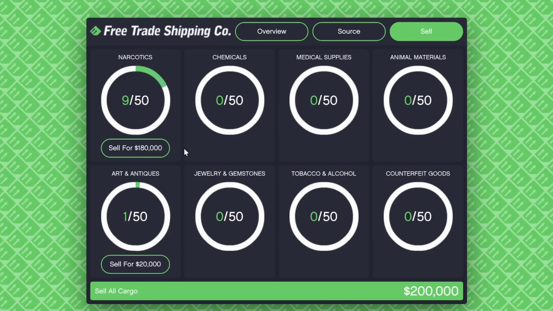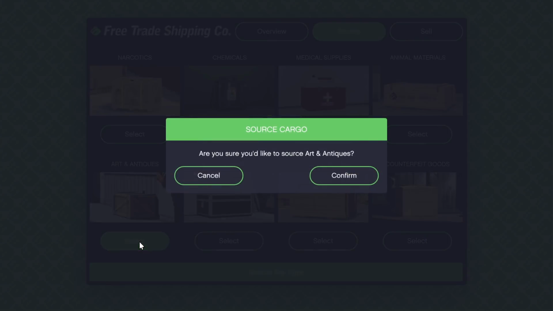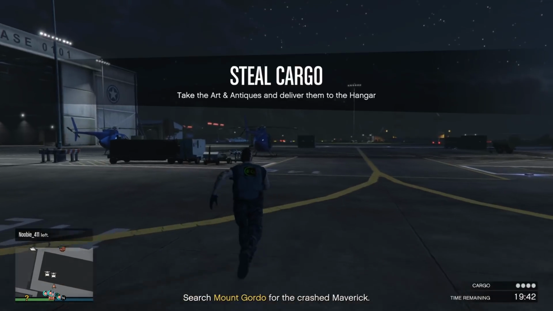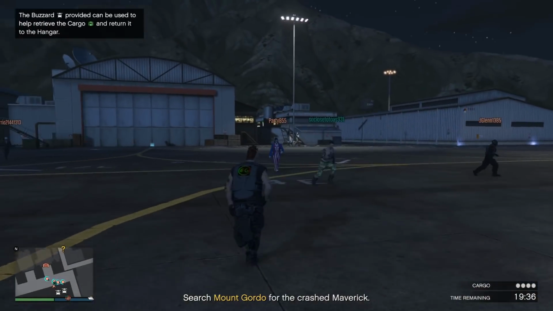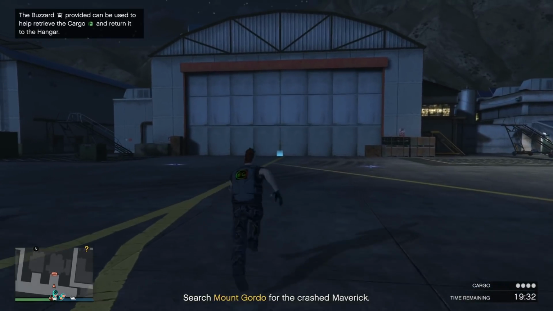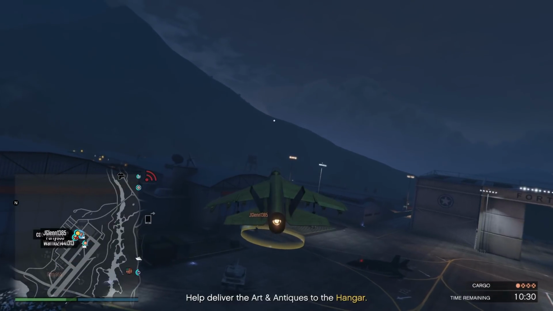So I'll end up collecting arts and antiques. So I have 1 with that right there. And I'm going to use my friends, and I'm going to have them help me collect. So look at the time down there, 19 minutes and 40 seconds. All right. You can use the vehicles they provide you. The vehicles they provide you with are decent. However, most people will have a Hydra or an Akula or a Savage or something else that's weaponized a bit better and use that. I'm going to use my Hydra.